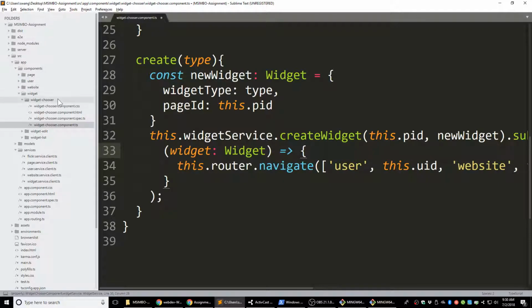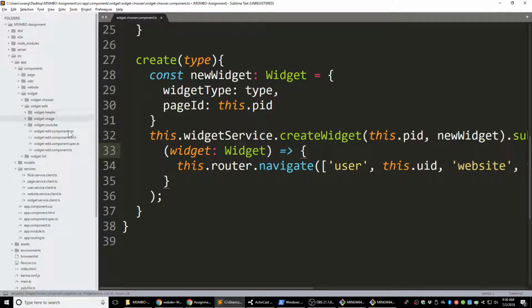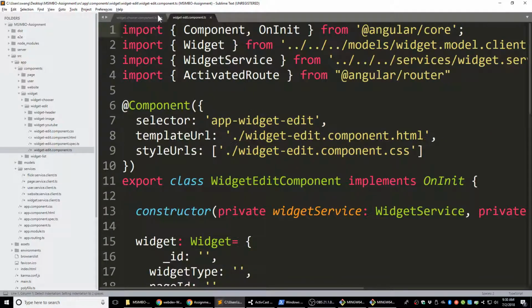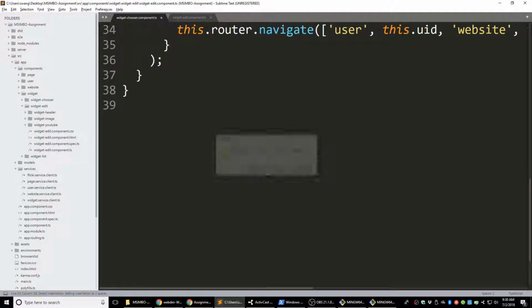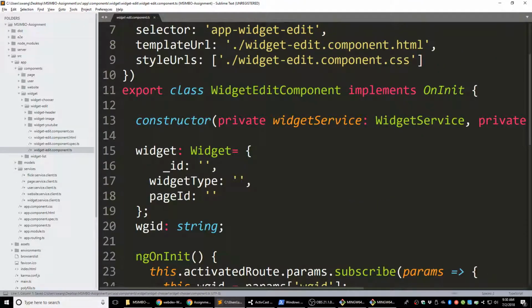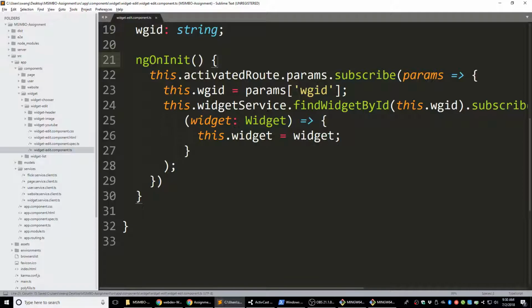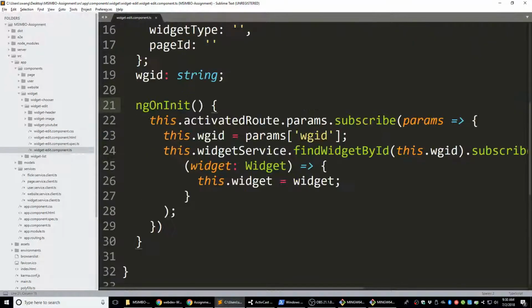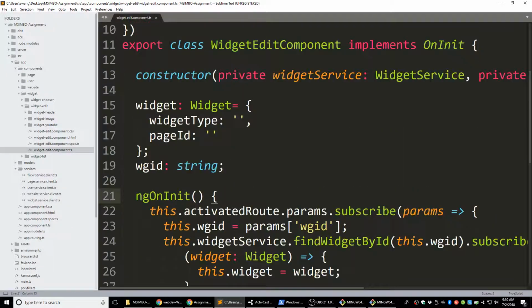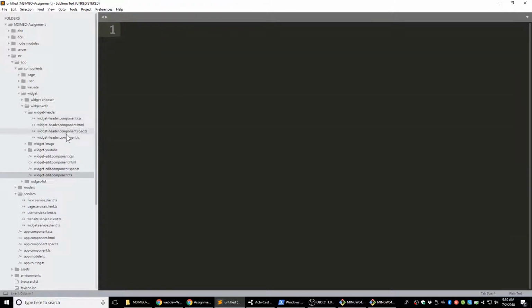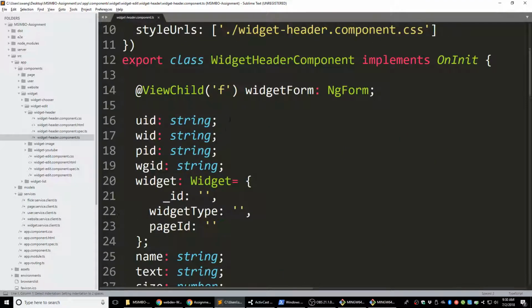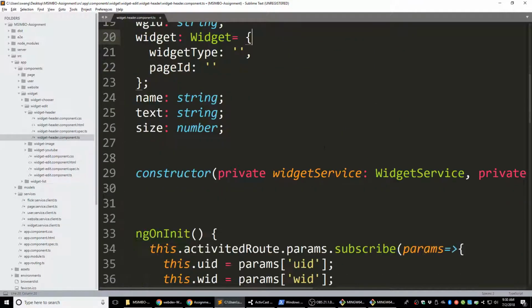So let's take a look at the page widget edit. In the widget edit, let's save this one. Here we don't need the ID for that. And find the widget by ID. Find the widget. This looks good. Yeah, this looks fine. And in the widget edit, we have the widget header. Take a look at that. Remove the ID of it.